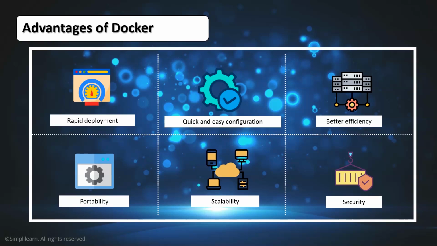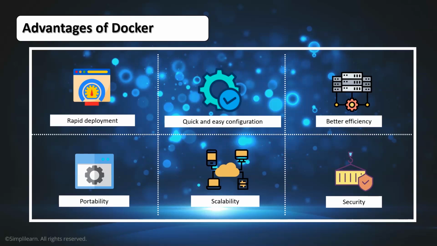So you don't have to redo or rework any of the deployment work for the production environment or the higher environments. Then we go to quick and easy configurations. The configuration of Docker containers is quite easy. You can have your own custom Docker images built out of Docker files. These processes can be integrated with Jenkins also, so CI/CD is quite possible with the help of Docker. And then we have better efficiency. Yes, they have better efficiency and resource management as compared to virtual machines.